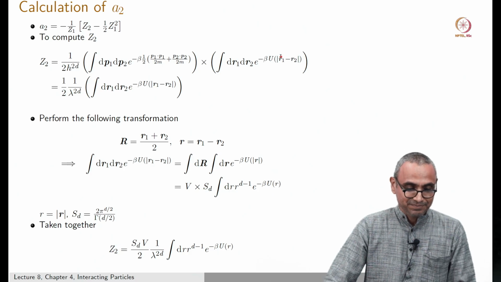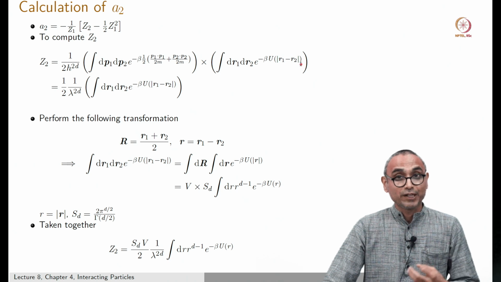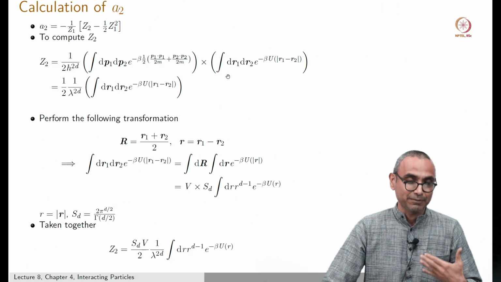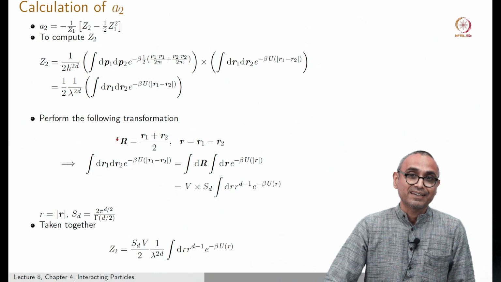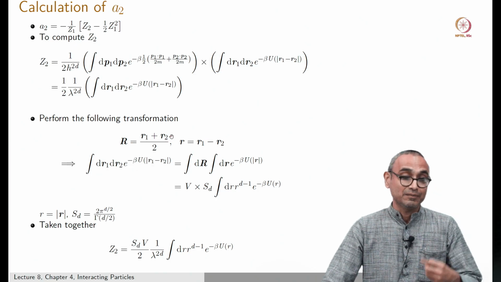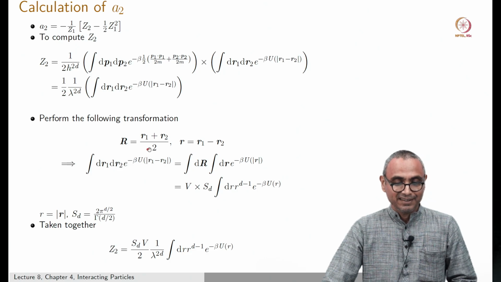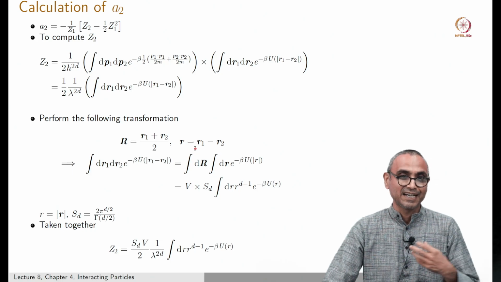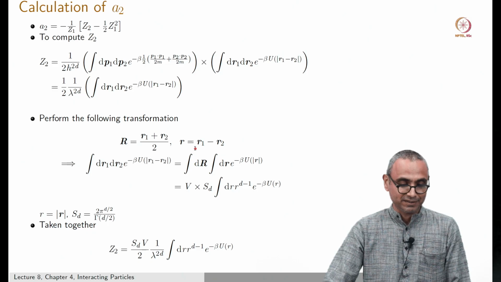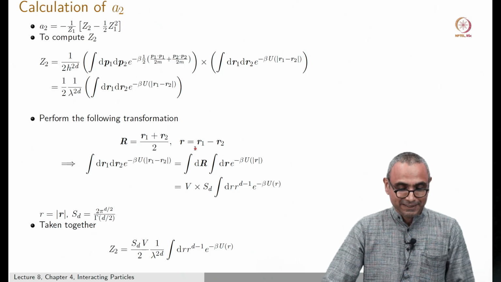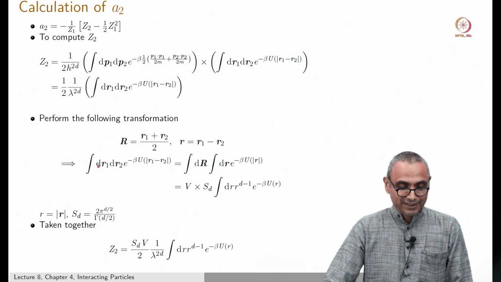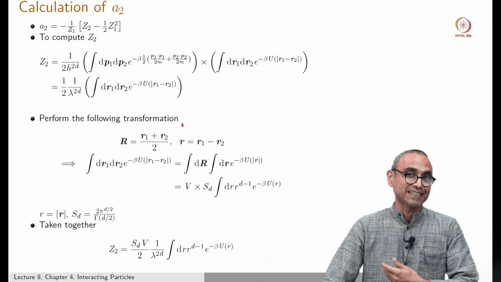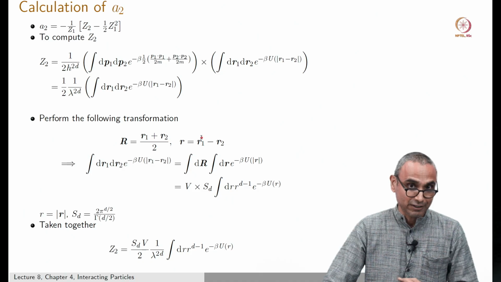There is a very nice trick. We know that this potential depends only on the distance between the particles. So I make a transformation of variables. I choose capital R as the center of mass coordinate of these two particles, and small r as the vector connecting the two particles, the relative coordinate of the two particles. It is a very simple calculation to show that when I do this integral over dr1 and dr2 after this variable transformation, there is a Jacobian for this transformation, and you will see that the Jacobian is actually identity.